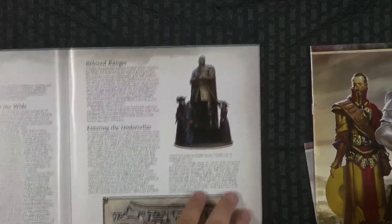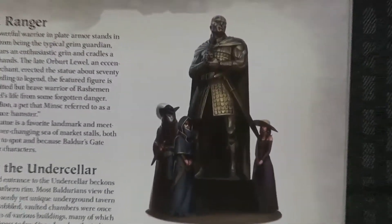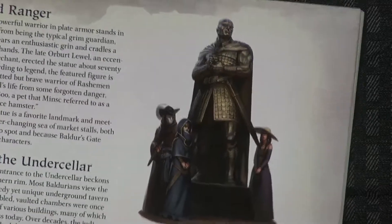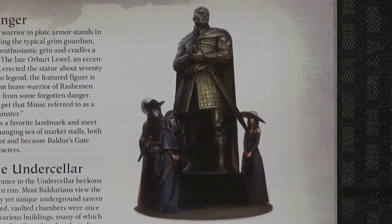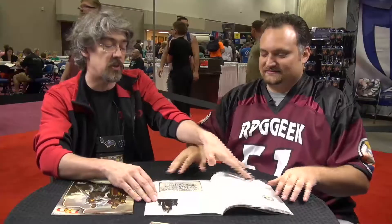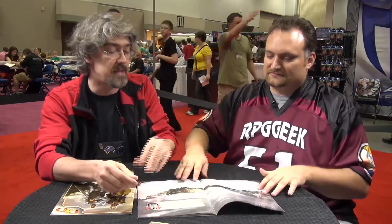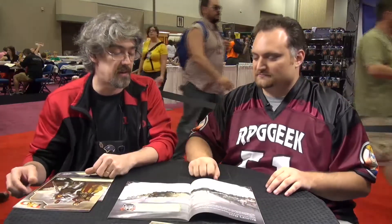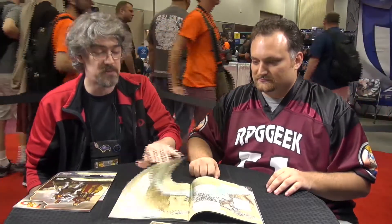When I ran part of this adventure yesterday, I invented an inscription on the bottom that says 'Go for the eyes, Boo' — because that was this character's signature line. We also went a bit overboard with graphics in this book as well, really trying to evoke the sense of the city and the flavor of it as a fog-shrouded but very cosmopolitan place. Rich maps, lots of detail — that's the campaign book.